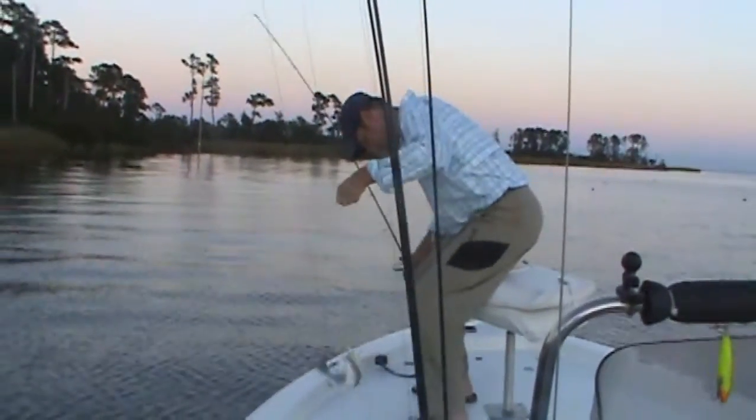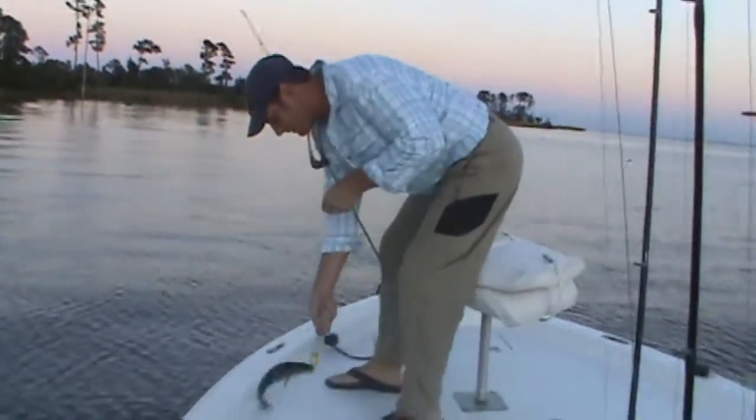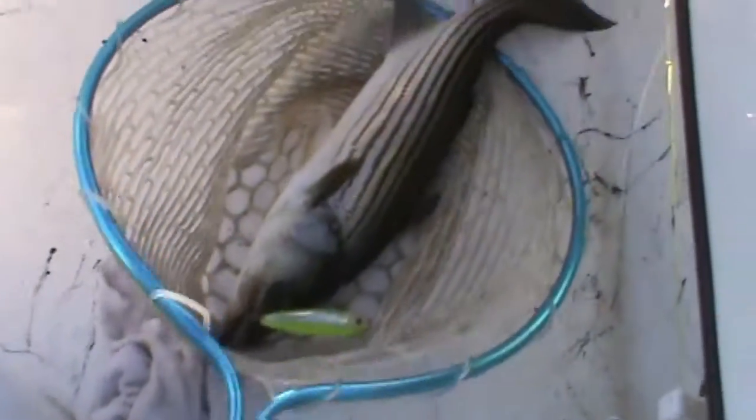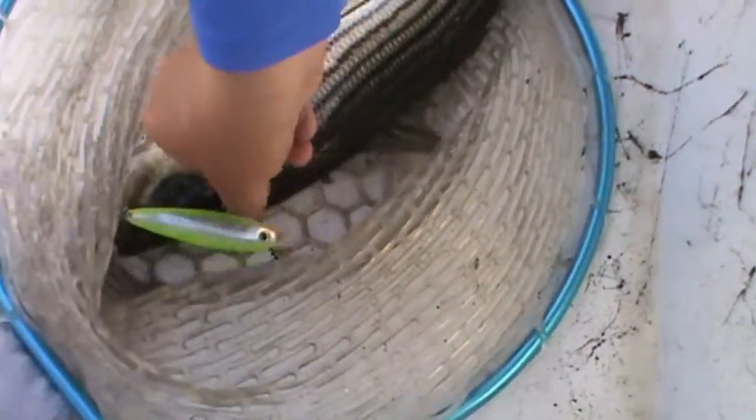Yeah, it is. For sure. Sweet. Need a net. Yeah, looks like he's got one hook on it. Got two now. Got him. That's a nice fish there. Nothing wrong with that. That one's butter. Boy. Definitely more butter.